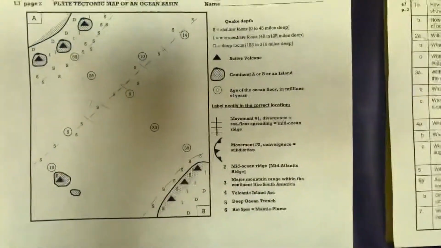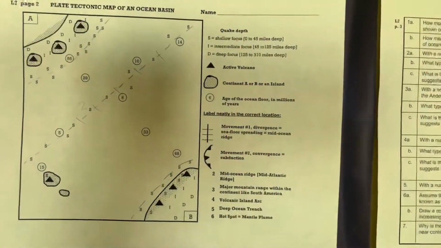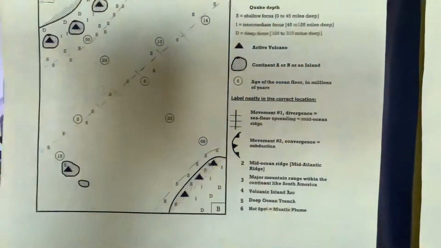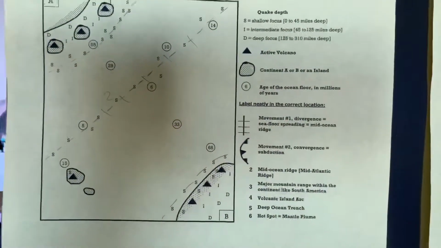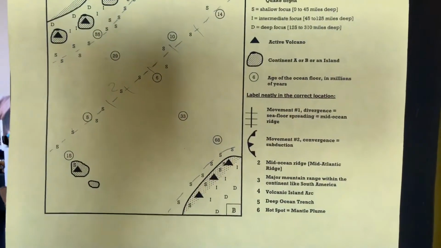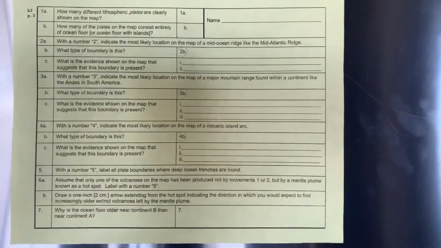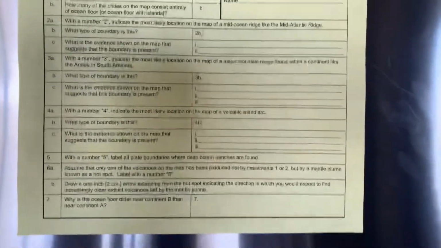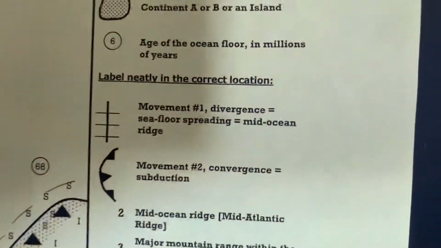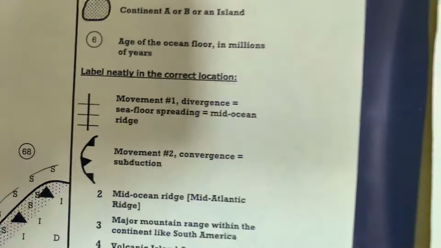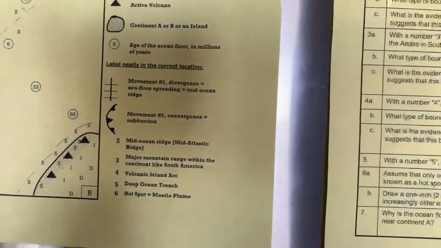The trenches, you just assume that they exist in the subduction zone because they're always there, but you don't see them on the map. And you have to complete the rest of the table also, which is about the whole map, how many oceanic plates or how many plates you see on the map. But remember, there are 3 plate boundaries, and you have to put the symbols for the seafloor spreading or the subduction. Thank you.